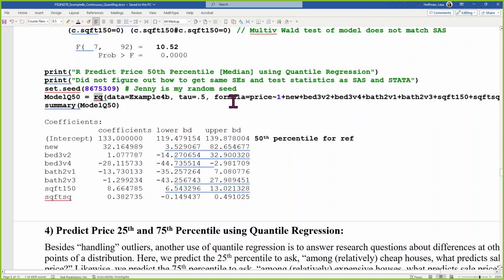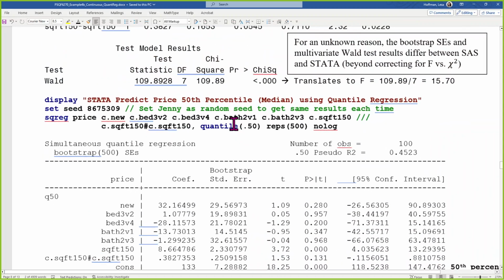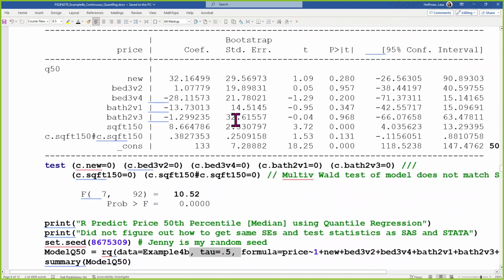So this is where we're at. I got this one though. Tau is 0.5. Apparently that's how you tell it what quantile is, because we don't have enough things that are already called tau in our life. But the Stata version of the output, note that it has these words here, bootstrap standard error. So this is the part that if you reran this without setting the same seed, you'd get different numbers. And if you get different standard errors, you're getting different t's, you're getting different p's. So be aware of that.